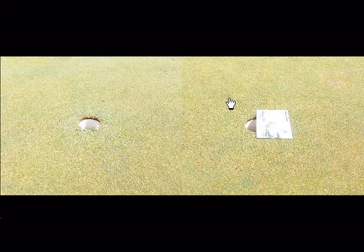Again, you're making the hole smaller so you're making it more difficult for yourself. So if you want to spend some really good time out on the practice tee, make sure that you're making it more difficult on the practice tee than it would be out on the golf course.